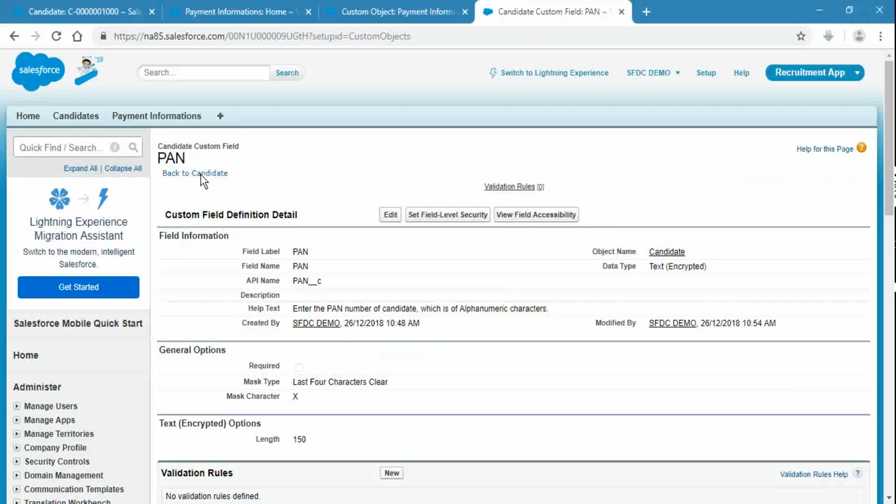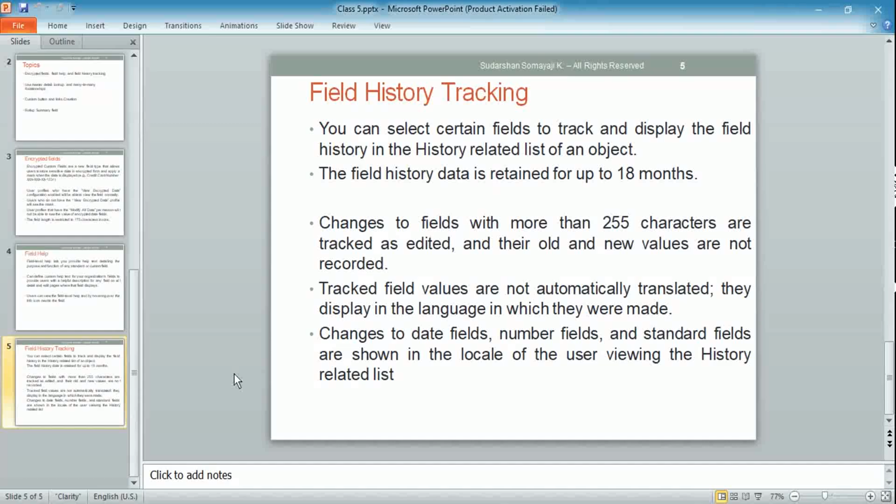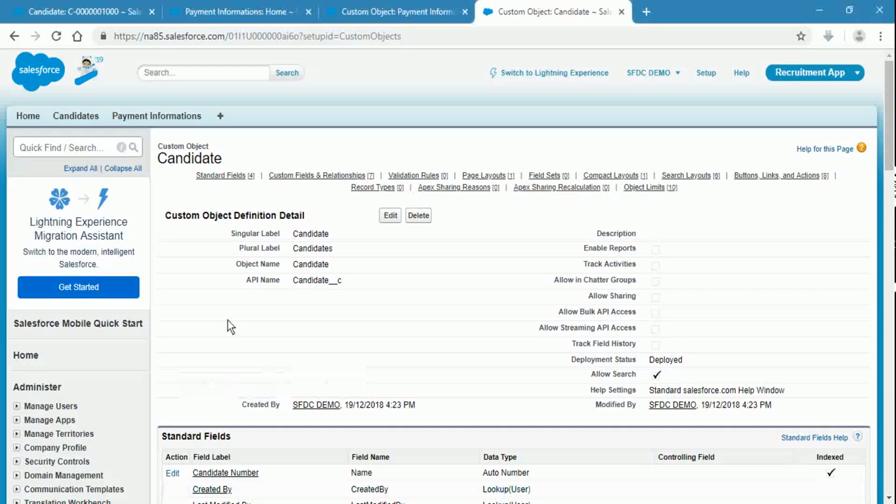Okay, those types of options are available in Salesforce, that is a help we are getting from Salesforce. If we are using other technologies, we have to write our own code or customized code, saying when the value is changing in this particular table, you go and put this in these other audit tables. Okay, that we have to do in other technologies or other programming languages or other frameworks generally, but in Salesforce that is not required.